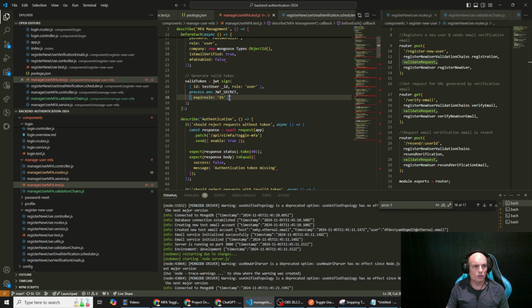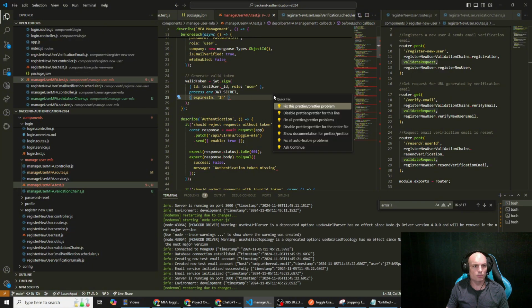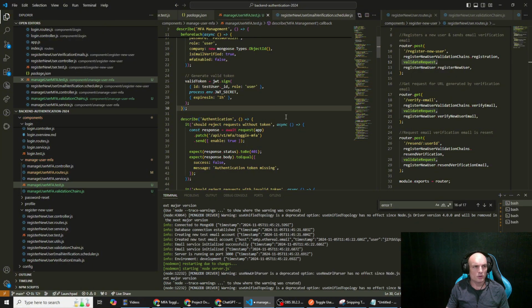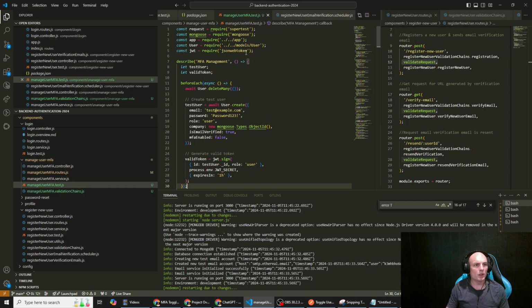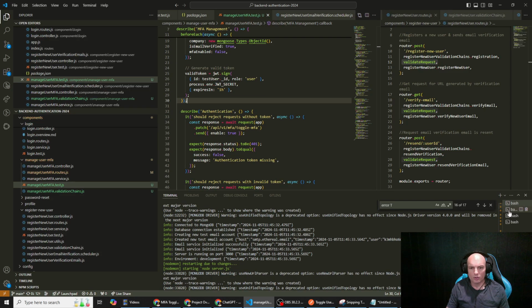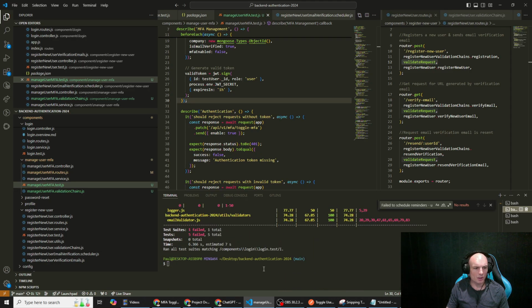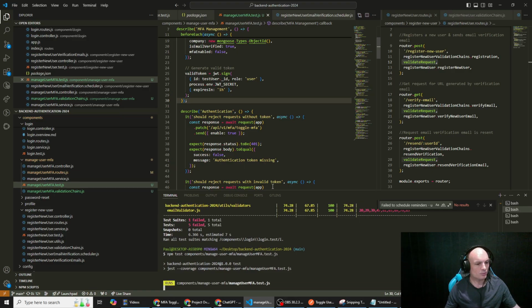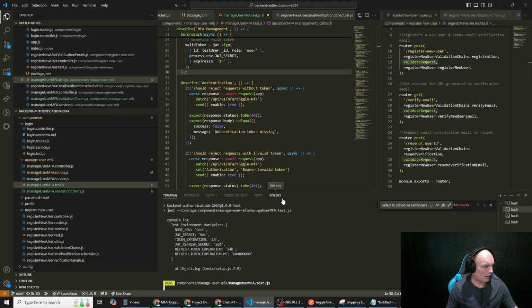Come on, what are these pretty errors? All right. So bringing that model. Yep. Creating our test user. Okay. So we can come over here now, and we can go components, manage user MFA / manage user MFA.test.js. Run that and hope for a positive outcome.